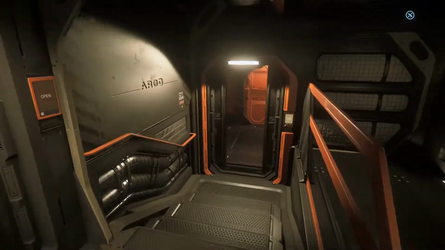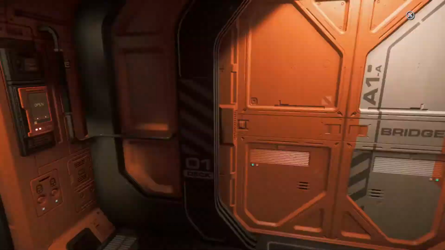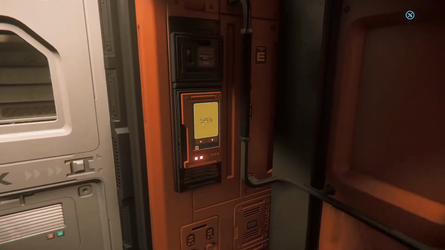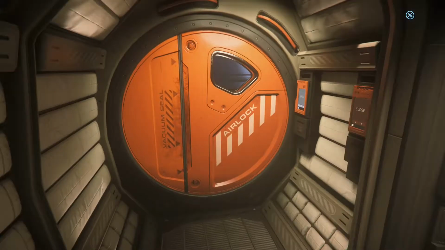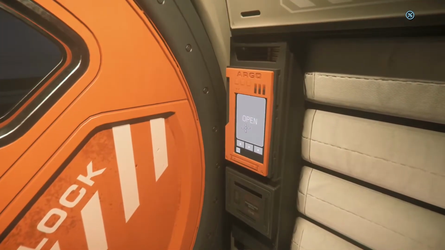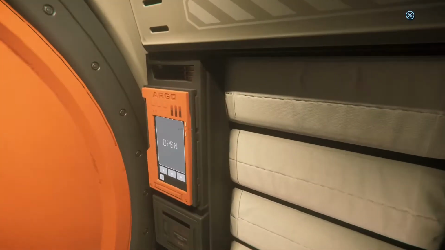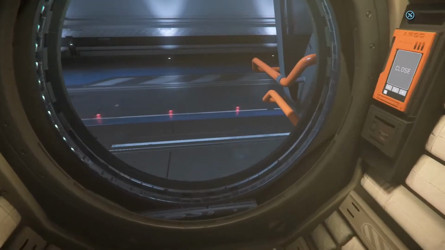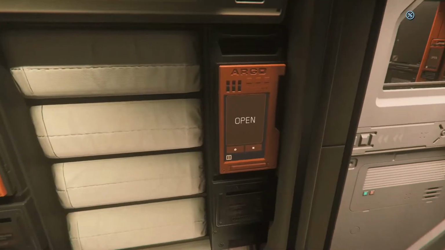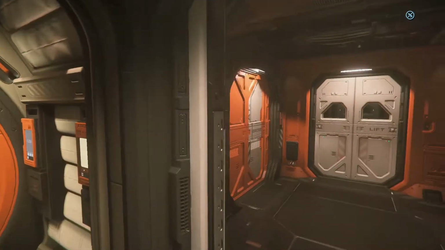Cool, and I guess this is the way to the bridge. We have the lift up, and we have the airlock. We haven't looked through the airlock yet, so let's have a little look. Now, do you have to close this door before opening it? I think you might. Yes, you do. Okay, cool, that works fine. Right, we'll close you and open you. Good, they've got how an airlock works.